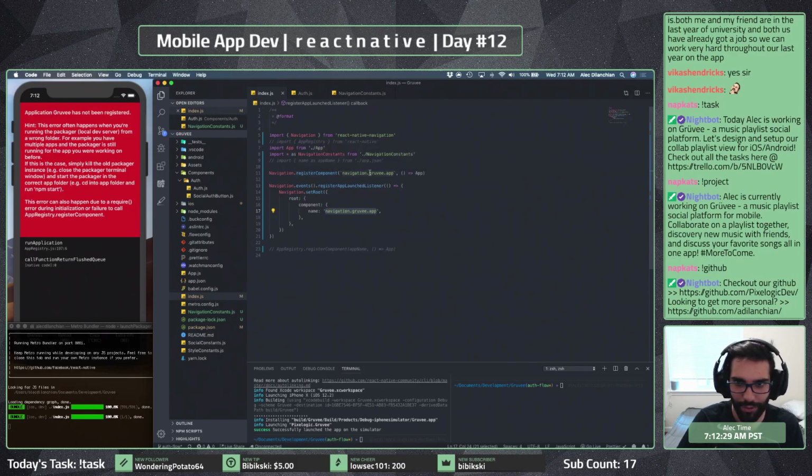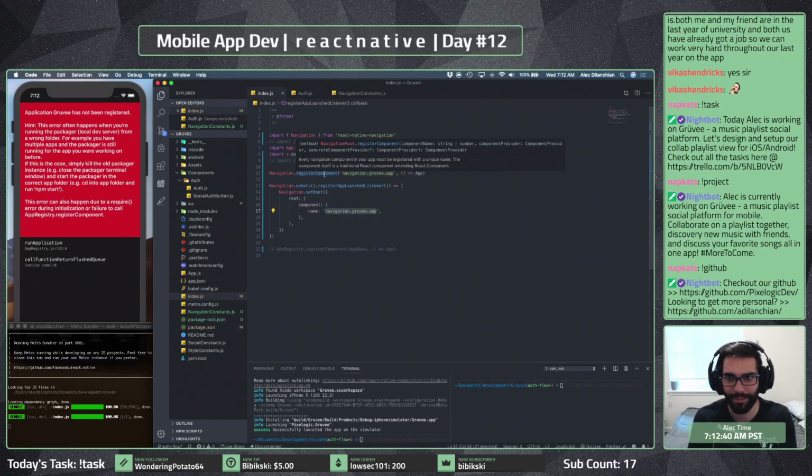If I register the component like this, so the component itself is a traditional React component extending React component.